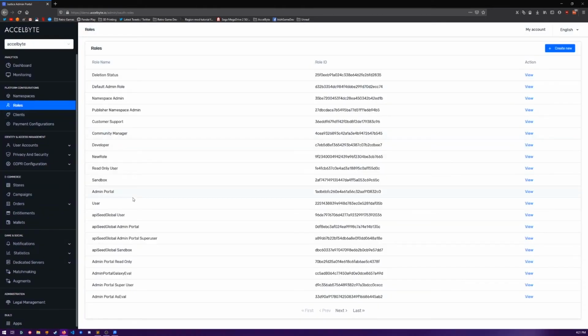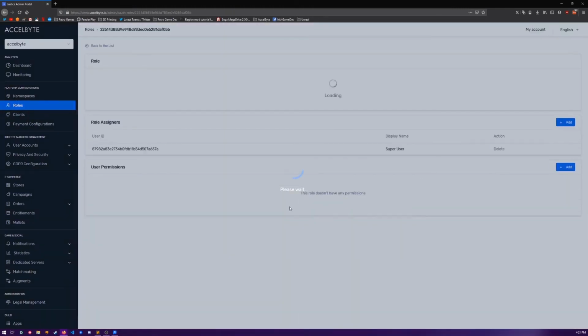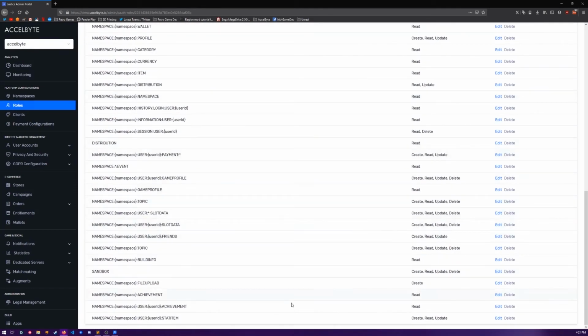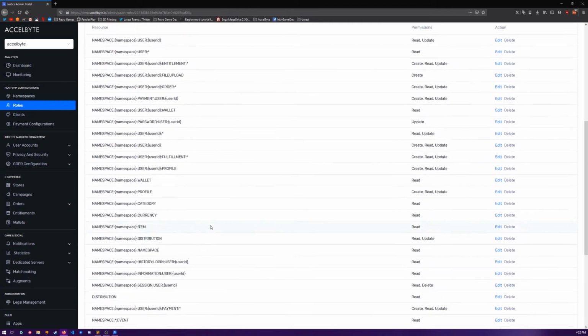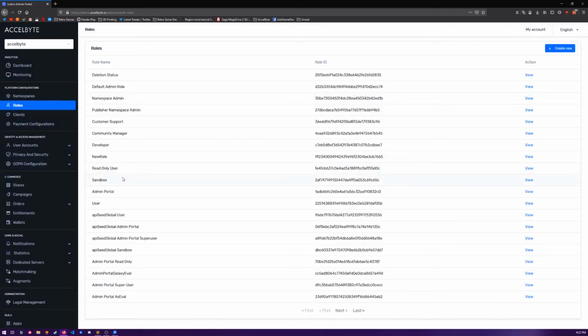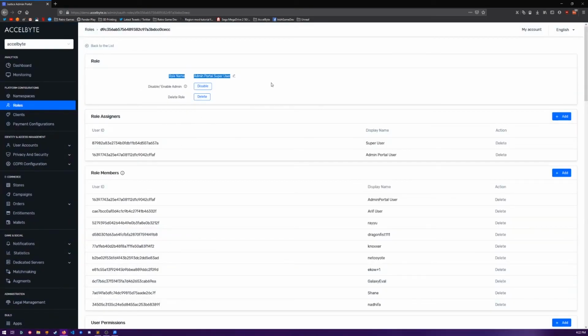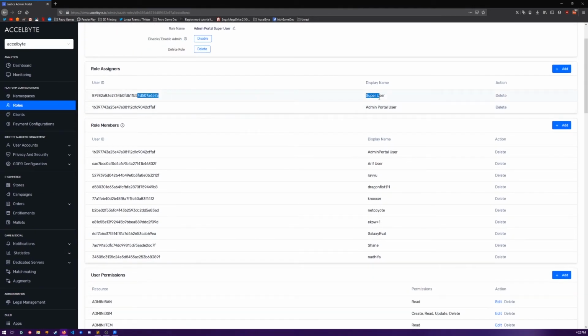So by default, any player who registers through the player portal is considered a user. And if we click into user role here, we can see that a user has these permissions. And these are kind of our standard permissions of everything a user is allowed to do. They're tied into all of the services that we offer, and we can say whether users are able to create, read, update, or delete those. But as an administrator, I believe I'm in here as an admin portal super user. I can click on here. I can manage whether the role is enabled or disabled or deleted altogether. I can in fact give particular users the explicit ability to grant other users this role, so it can't be abused.